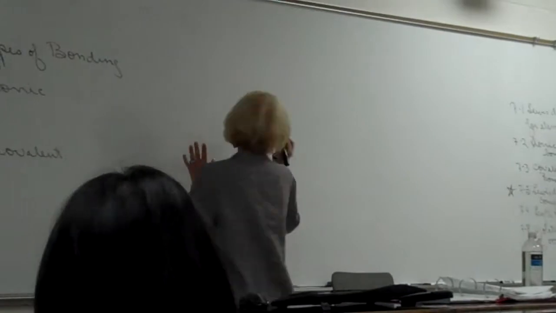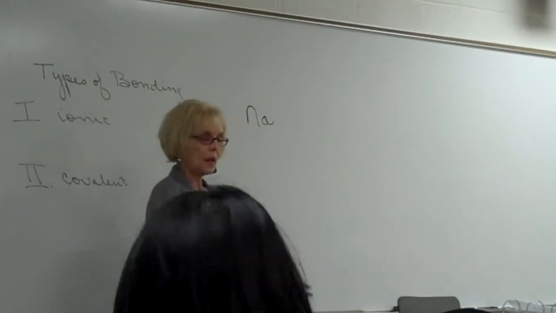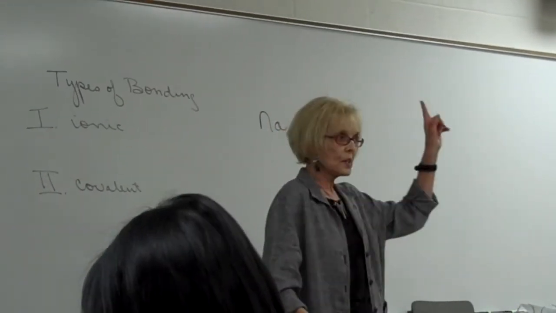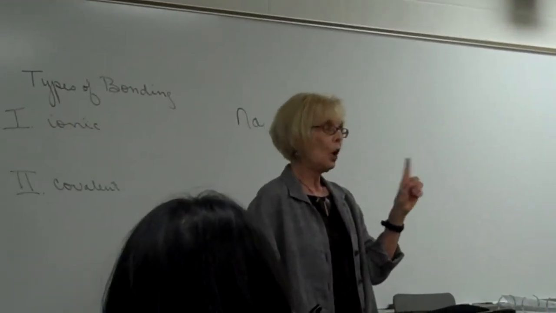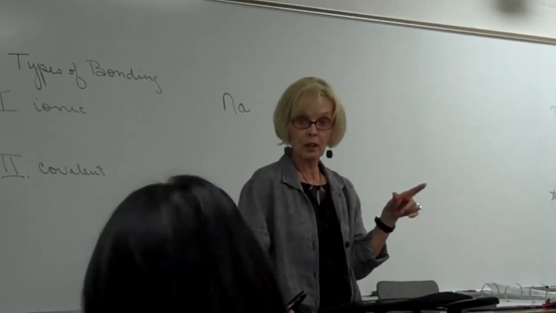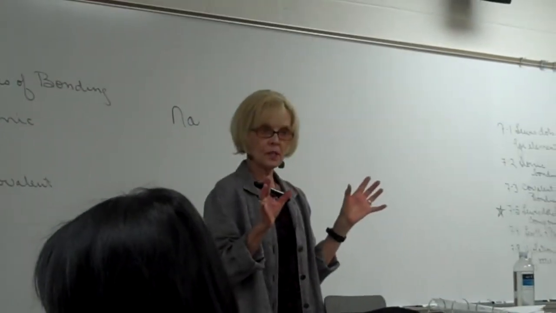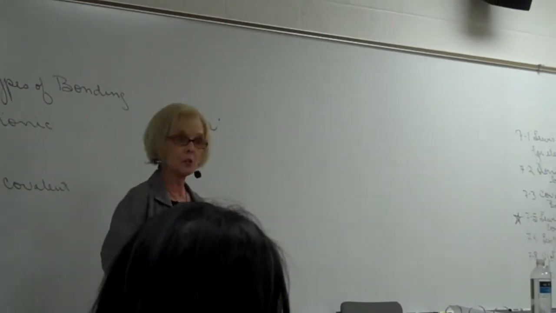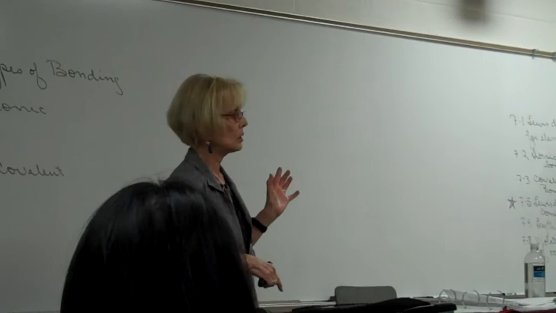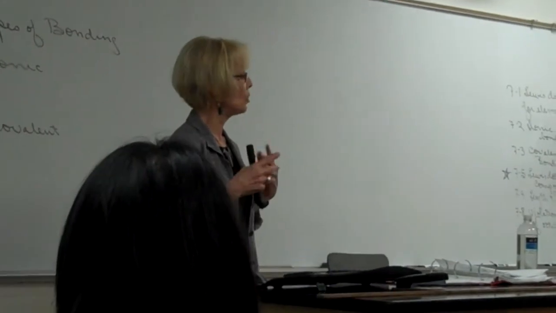So first, here's how we do it. I have a sodium atom, not an ion. This is the Lewis dots. Yeah, we're talking Lewis dots here. We're in section 1. Okay, every electron is represented with a dot, but only the electrons in the valence shell, because that's where the action is. So if I have a sodium, how many valence electrons does it have? 1. So we put 1 dot. That's its Lewis dot structure. It's a visual to show you it's got 1 valence electron, which is going to be helpful for us because if you know about valence electrons, you can predict probably what's going to happen.